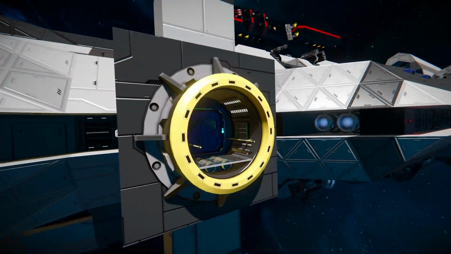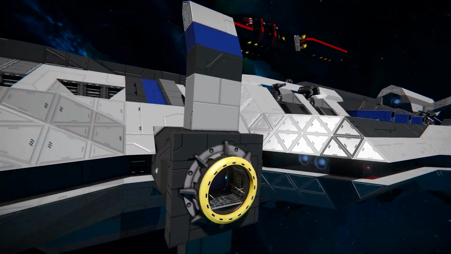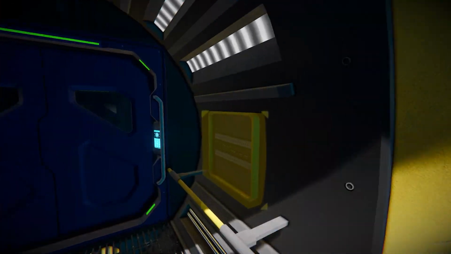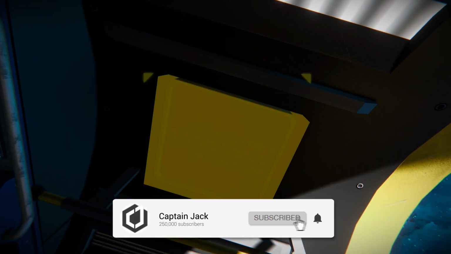So this is the connector passageway right here. It's pretty plain and simple. I've just brought it on the side of this ship right now to show you how it actually works. But in a minute we'll show some docking off as well, so you get an idea. But you can also access the entire ship's insides through it. I can put what random stuff I'm carrying in there, and bang, it goes in.